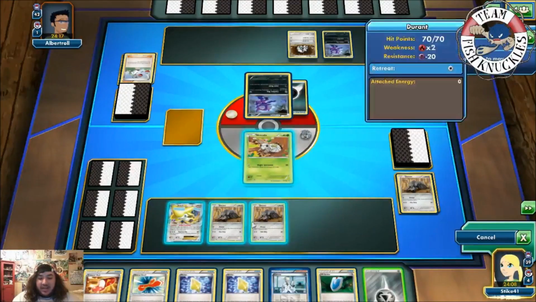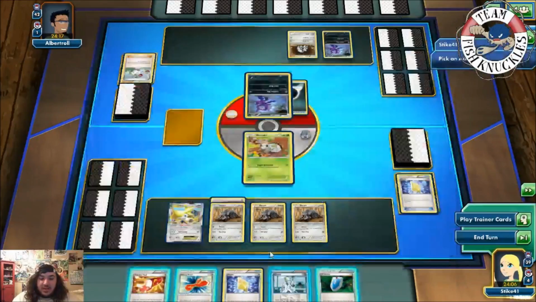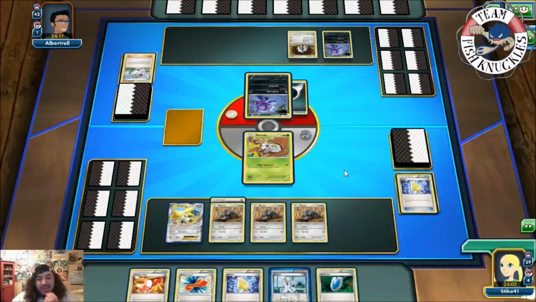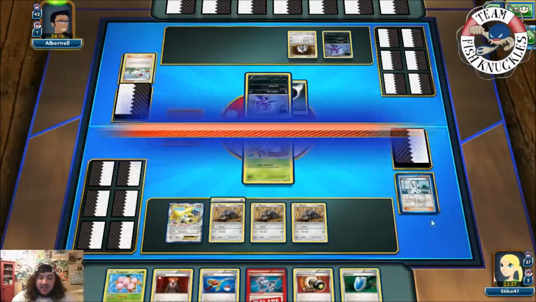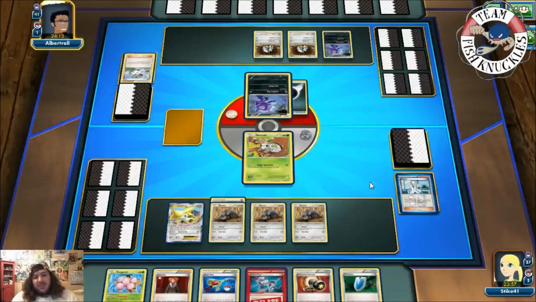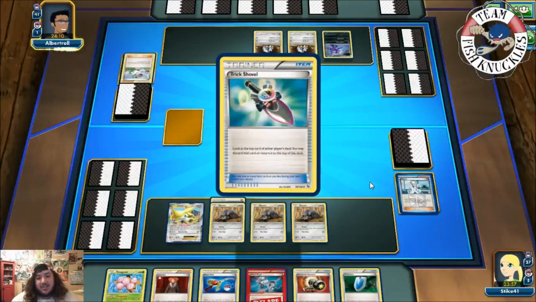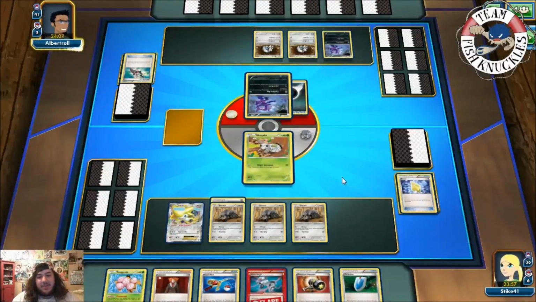So here we'll put down a Metal Energy. We'll revive the Durant. Here I'm just going to Chorus for a bunch, and hopefully we hit a Ninjask. We don't hit a Ninjask. Alright, so here we'll have to sadly end our turn. Not what we want to do here, but at least next turn we can Devour for 3 if we hit a Ninjask. Here we see a Trick Shovel. Going to discard a Revive. Not that big of a deal.